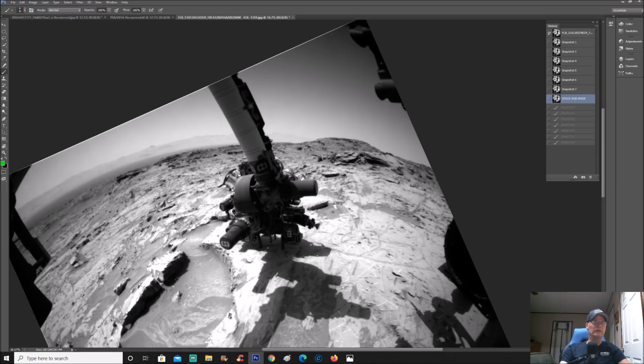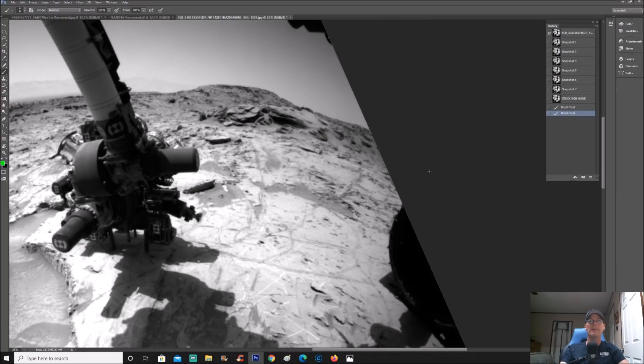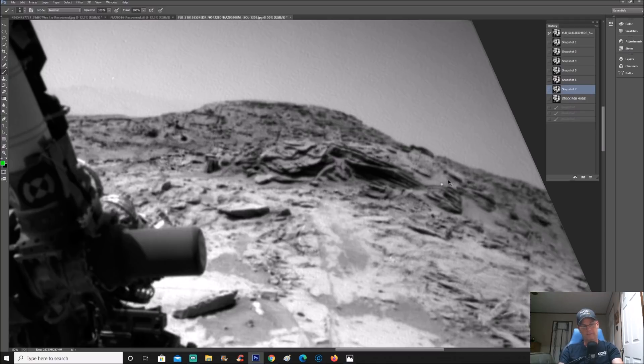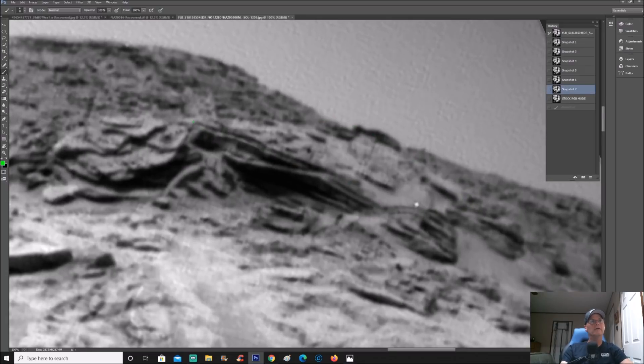I believe this area is actually part of this so-called little hill or butte, because it's quite small. Keep in mind these wheels are 20 inches in height — measure that up on your leg, it's just above your kneecap. You could literally walk over to this stuff. Here's the wheel on the right-hand side — you'd be towering over it with your whole body. You can literally walk over it. It's like parts of something laying on the ground — a heap of junk — and they're actually inspecting this thing.